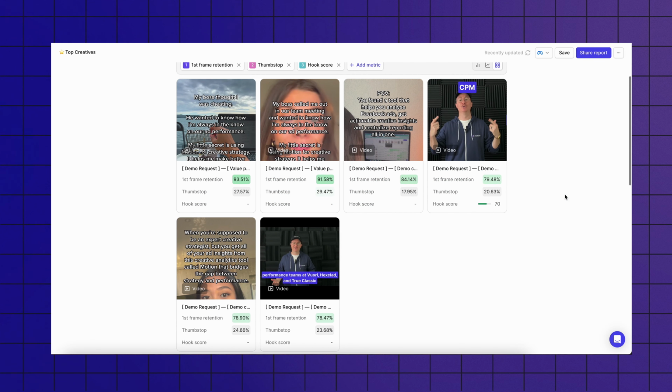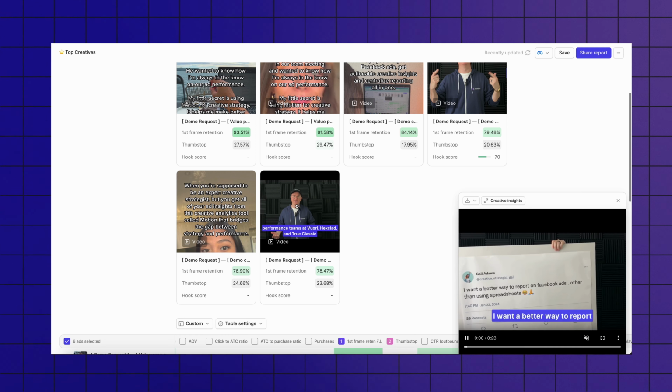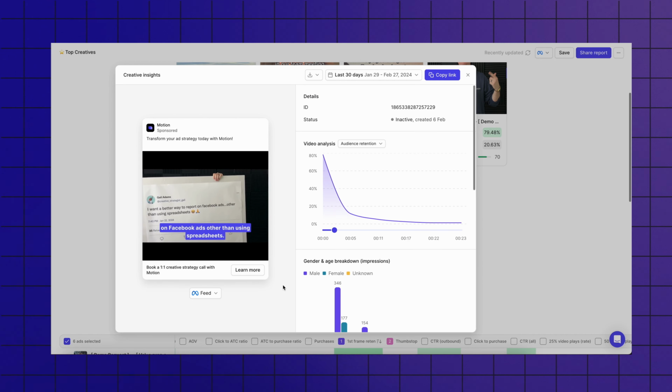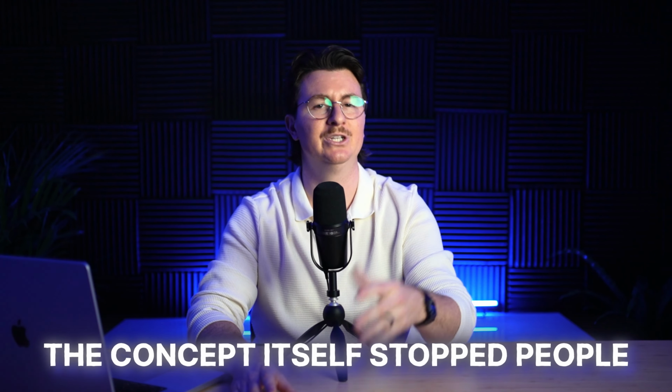If we take a look at a report for some ads we ran here in Motion, we can actually see that there's 6 different ones we ran, and there's one that has a high first frame retention but a lower thumb stop ratio. So this is an ad where I'm holding out a giant tweet I printed out. And if we watch the ad, there's actually an opportunity to maybe evoke some more emotion, maybe with something like a more shocking tweet, but the concept itself stopped people. We just need to figure out how to hook them just a little bit longer.